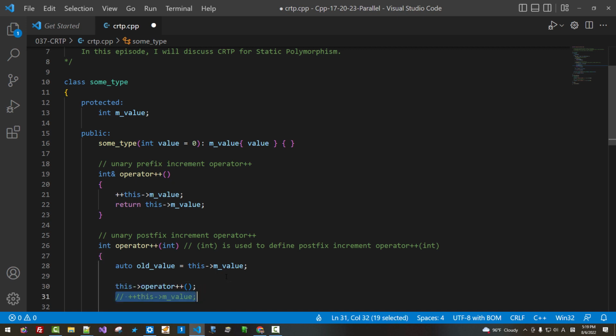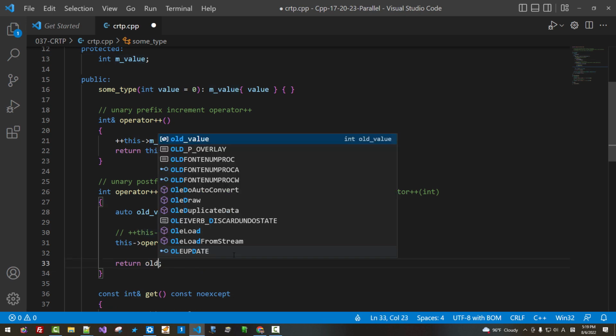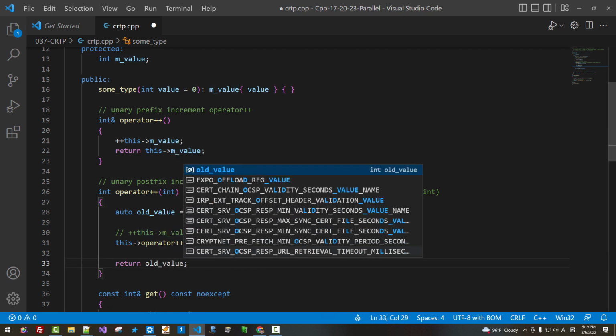This is equivalent. We are calling this function from here. Then we return the old value.